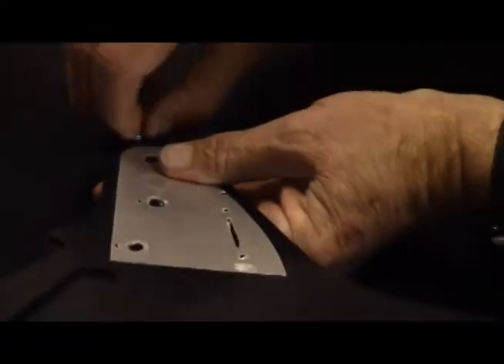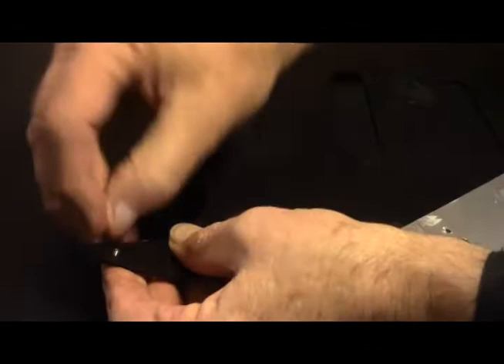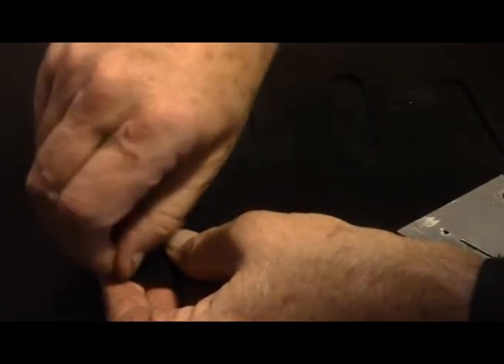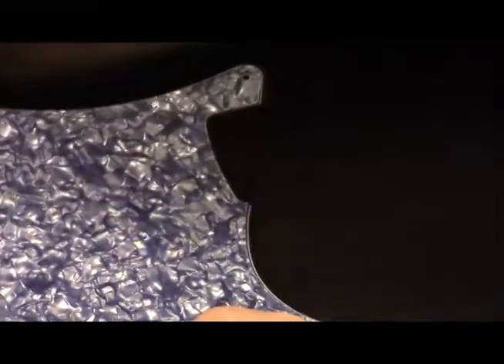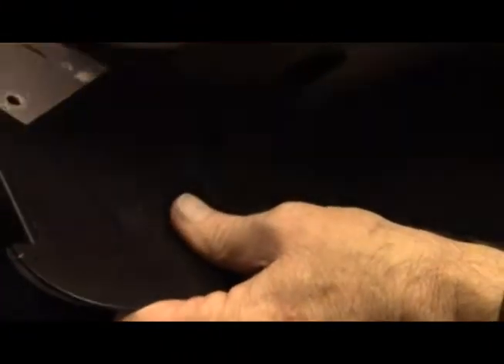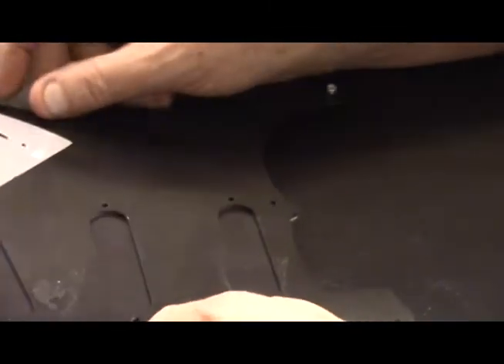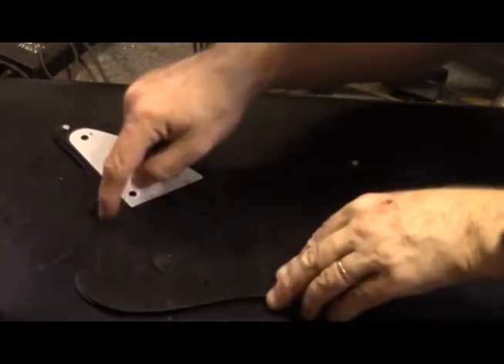Just like that. I really don't even have to snug it down too tight, because when I put this one in, the two of them are going to hold everything absolutely still. And there we are. I'm not going to worry about most of the shape differences, because I can cut the pockets for the neck and whatnot and the bridge to fit later on if I need to. For now, what I need to do is match up the pickup holes, the control holes, and the screw holes.